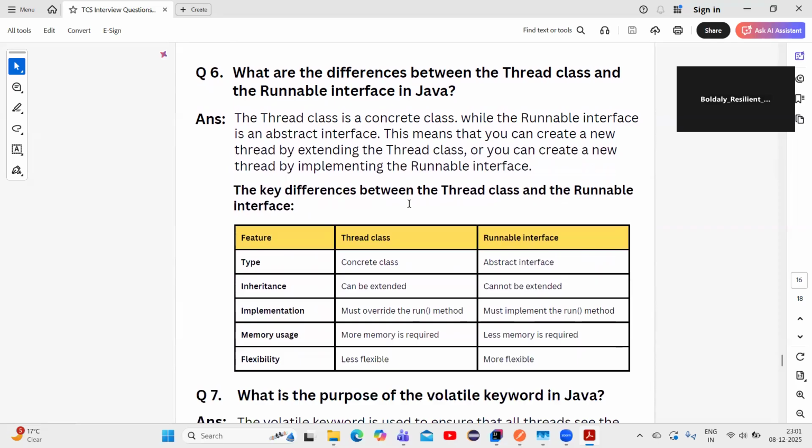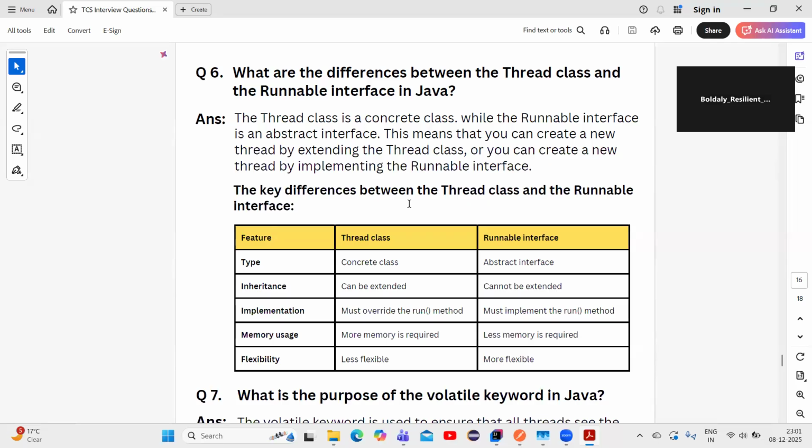The next question is what are the differences between the Thread class and the Runnable interface in Java? The Thread class is a concrete class, while the Runnable interface is an abstract interface.